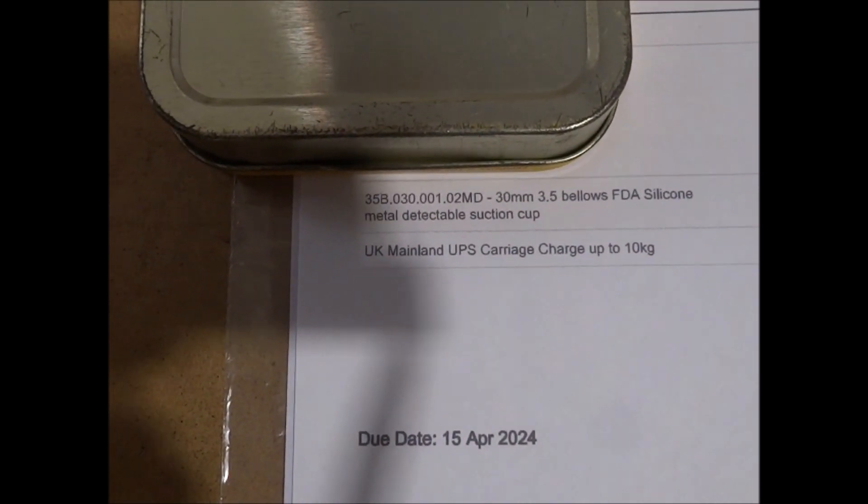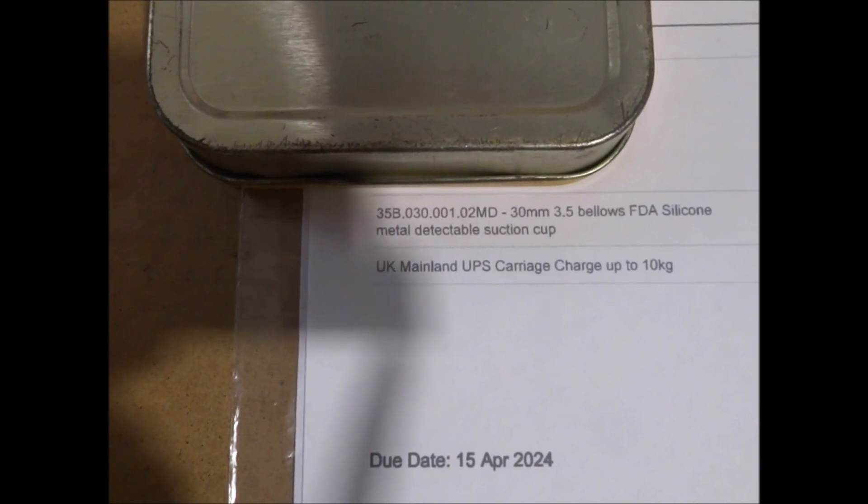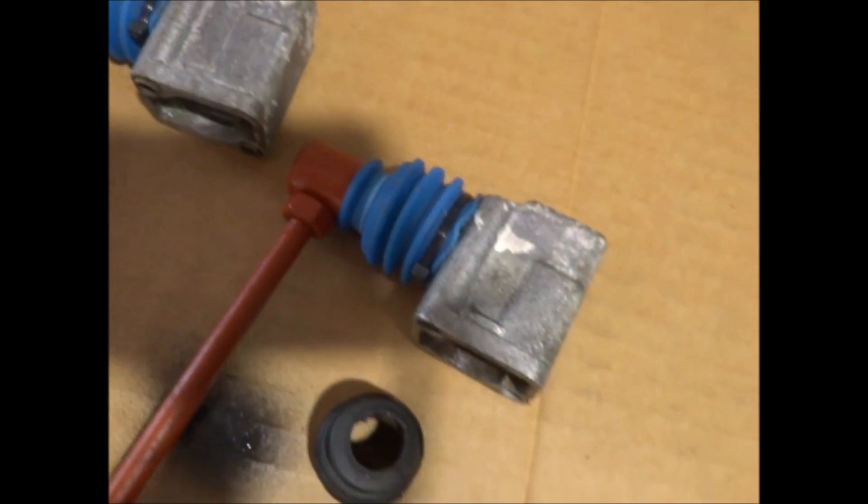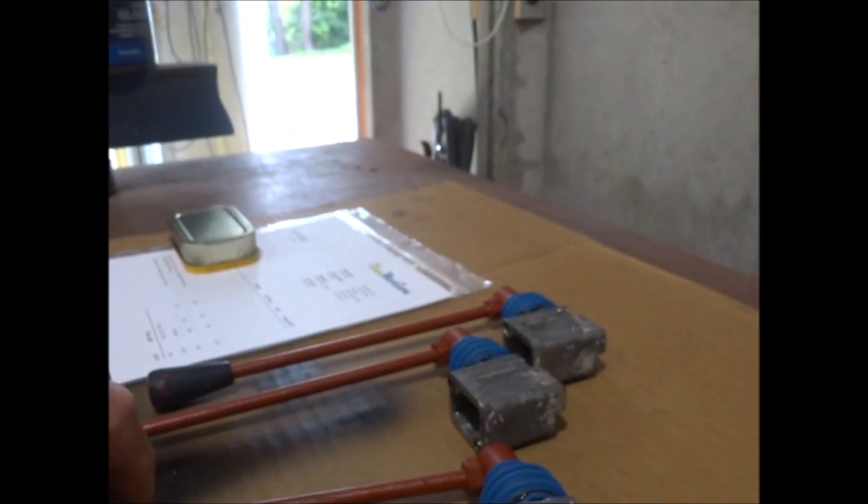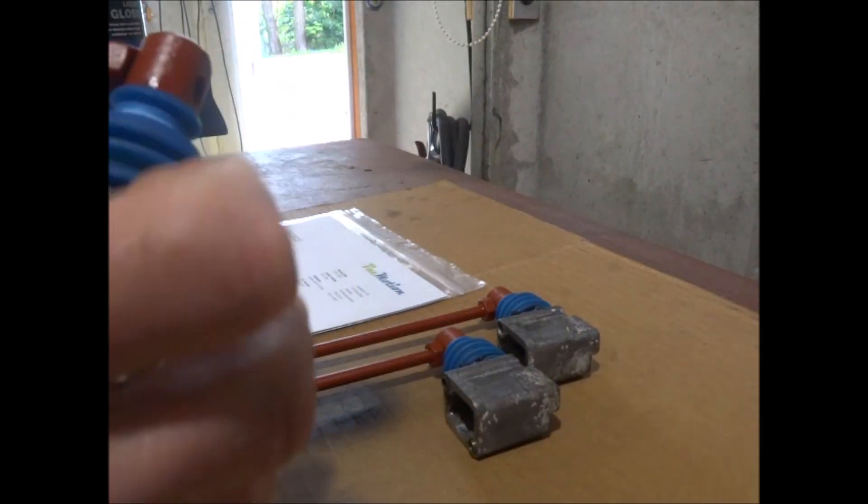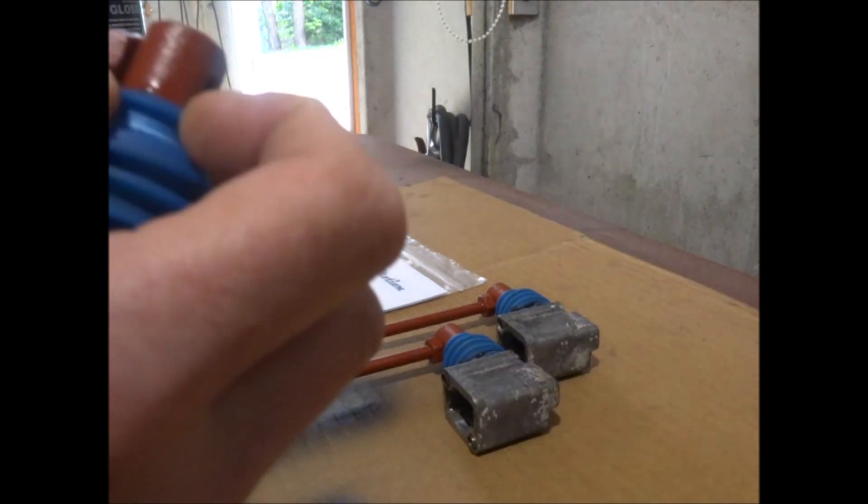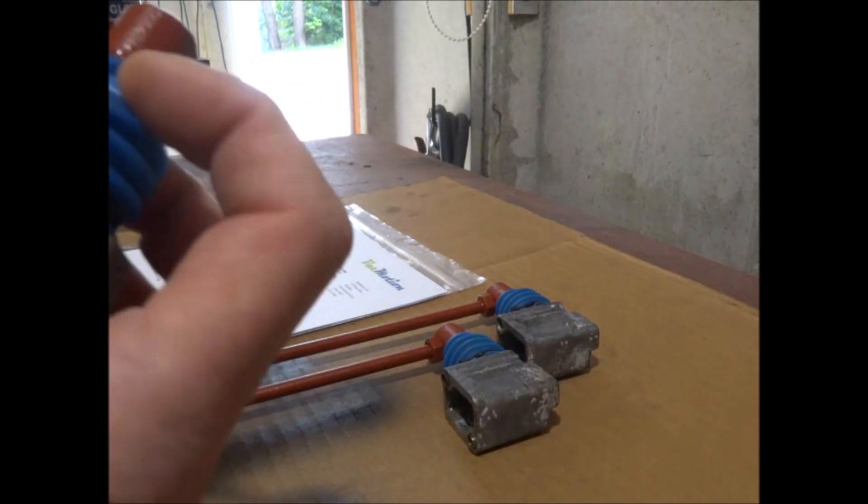bellows. I don't know what that means, but the base, the larger diameter, is 30 mil, and the hole in the top is only about seven or eight mil. But it's flexible. A little bit of silicon oil on the fitting, the lever fitting, and that just comes up. And there's a relief on the neck of the metalwork. Anyway, you'll figure it out.